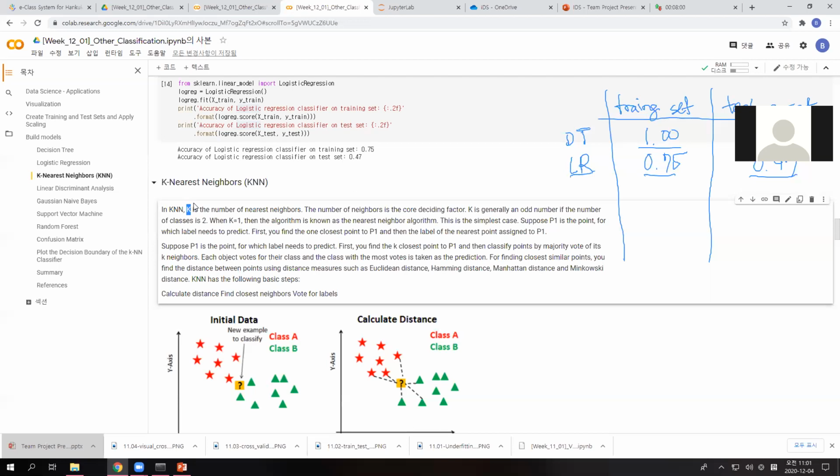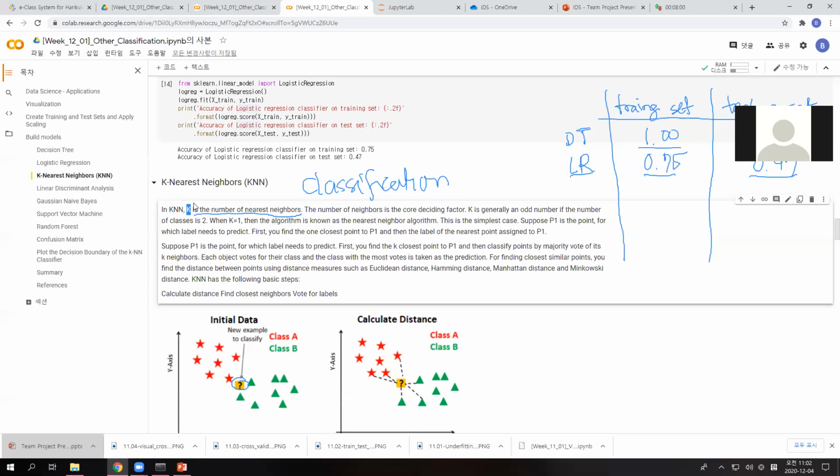But for this classification, this K means the nearest neighbor. So how many neighbors? Let's say I have this data, and then I want to know how many data in the neighborhood that I need to choose.